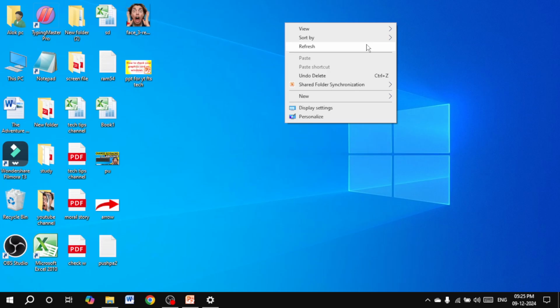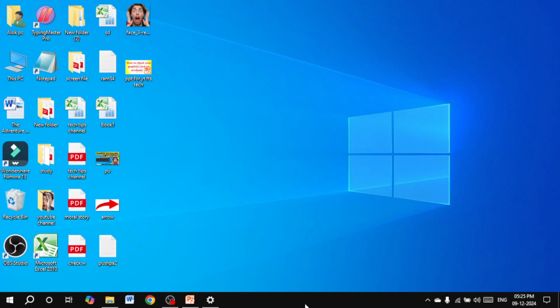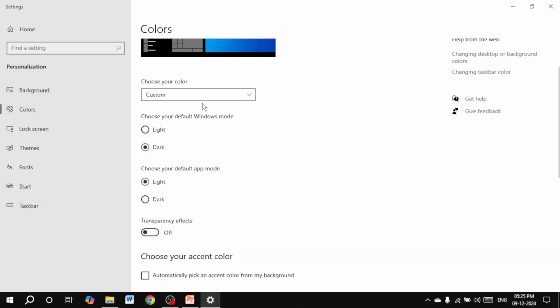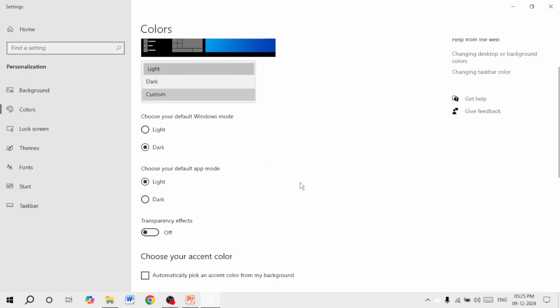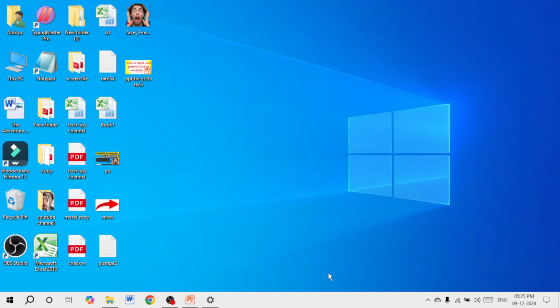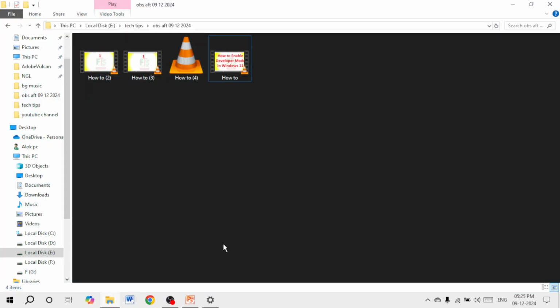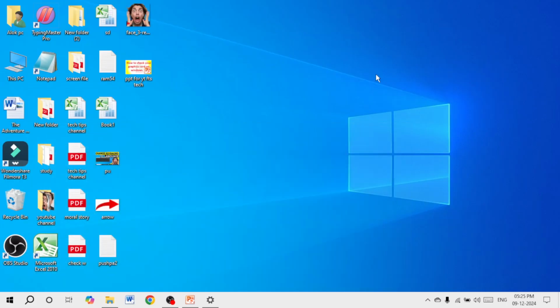You can see here the app is light, the button is light color, and you can see here the taskbar is dark. If you choose Light here, then everything should be light. The app should also be light, and you can stay here, update, refresh the laptop and restart the laptop, then it should work properly.